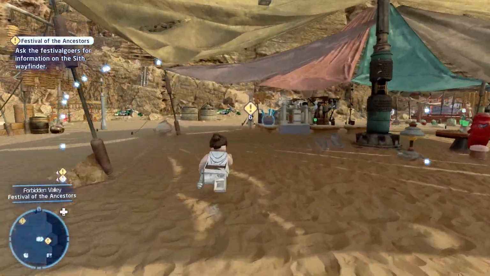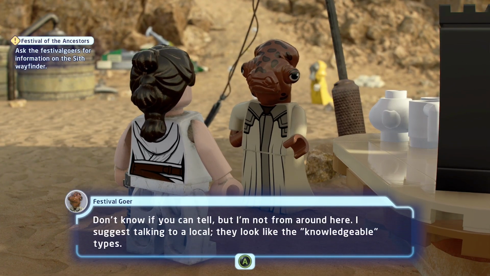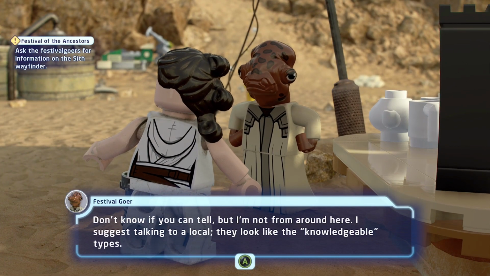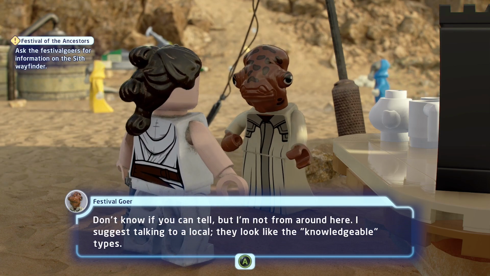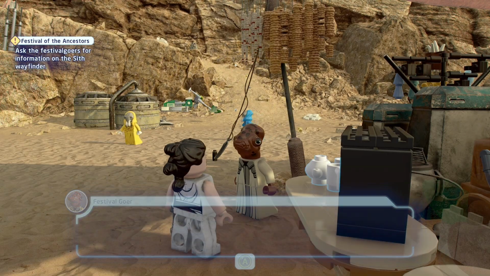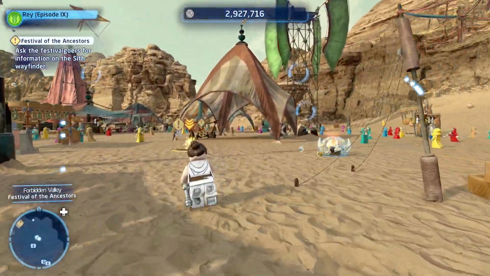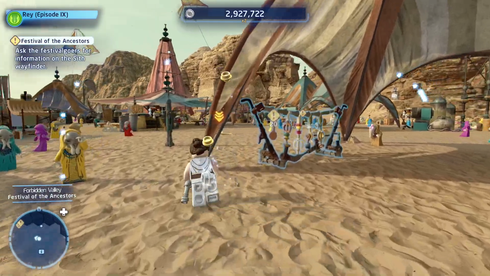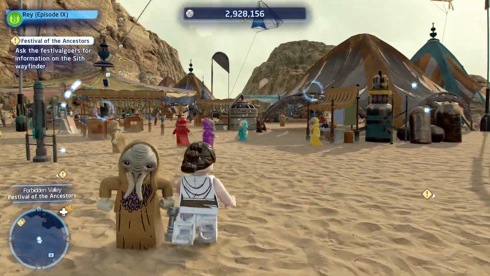Okay. Next. Don't know if you can tell, but I'm not from around here. Sure. Well, I wasn't the one that wanted to talk to you, bro. The game suggested that. But don't worry, I'm never going to talk to you again. How freaking rude, bro. Okay. So, can we talk to you?